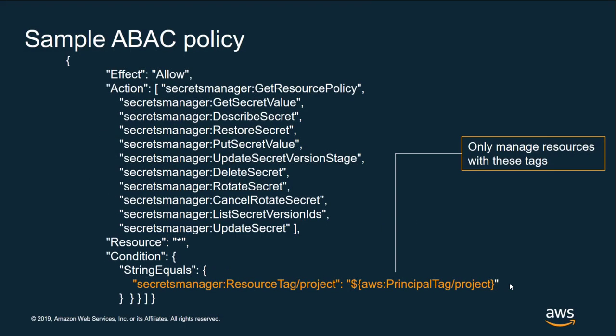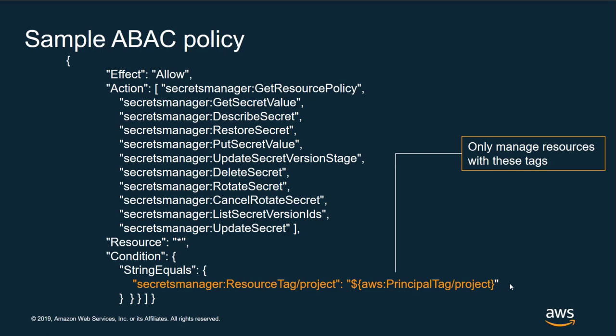Okay, so now let's look at the complete policy on how an ABAC policy would look if you're doing the traditional tag matching scenario for granting access to resources. Here's an example of a Secrets Manager permission policy. For those of you who don't know what Secrets Manager is, it basically allows you to manage and rotate your secrets, and your secrets could be a database administrator password or something of that sort.